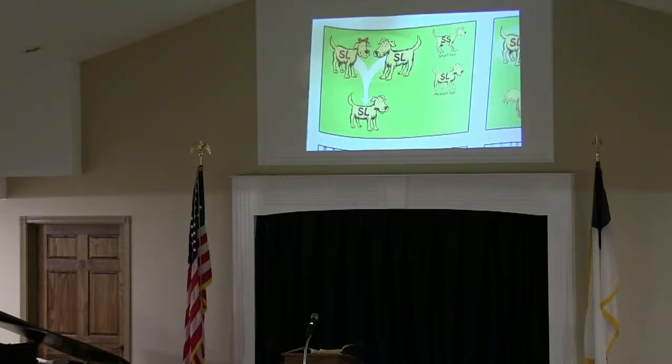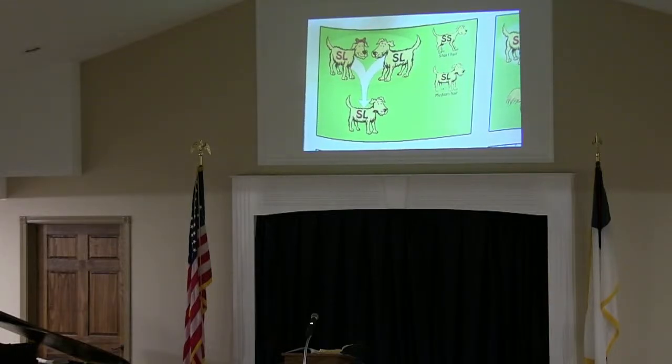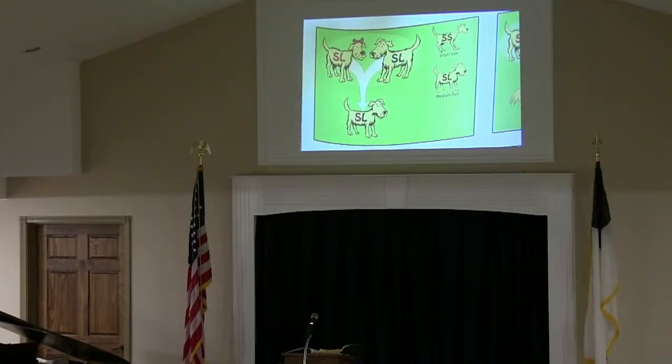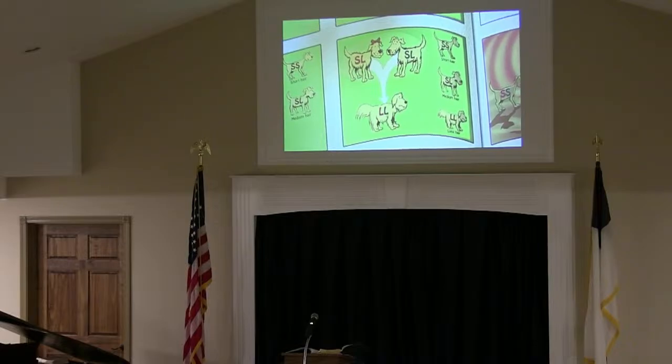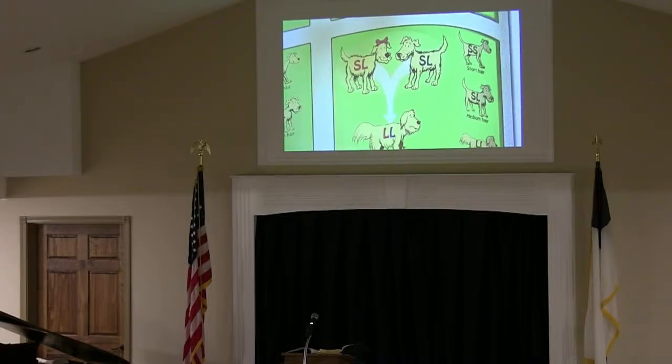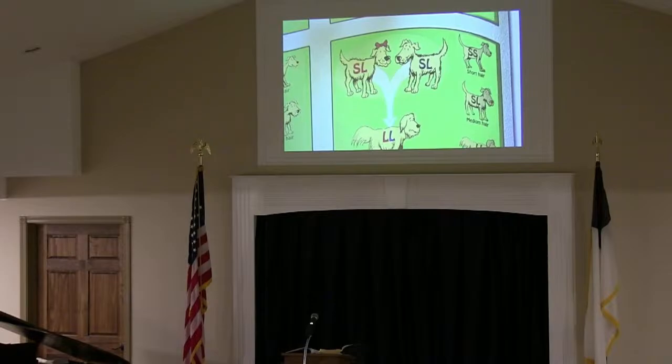And then you might get one that looks like the parents and inherits an S and an L gene. And then there's one other combination. What is that? L and L. Oh, it's got something new. Well, it's got a new combination of information, but the information was already there in the parents. It's just a new combination of information.